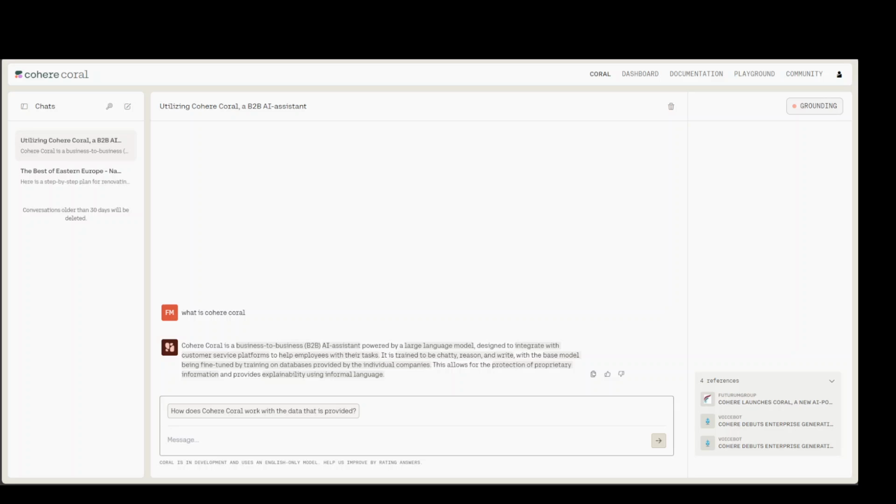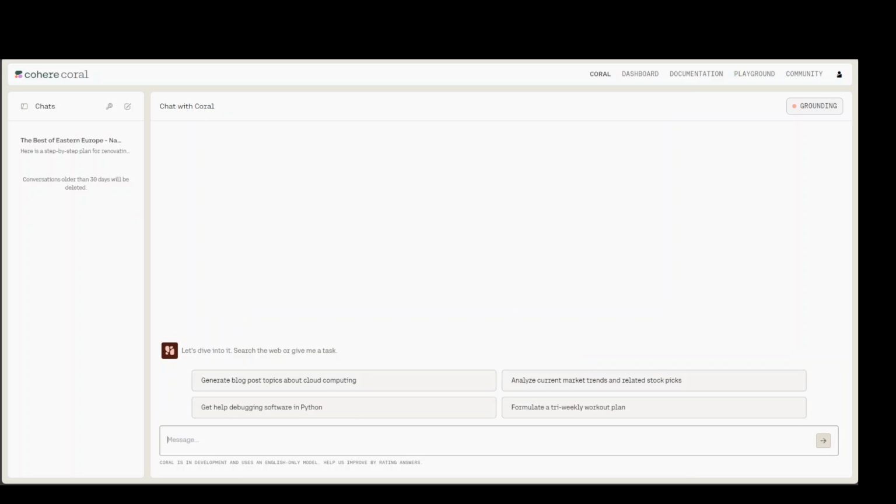Now let's get back to this new feature of Coral, which is called grounding. With the help of grounding, which you can play around with in this Coral showcase, which is free, you can now chat with your PDF documents, which is huge. All you need to do is simply either drag and drop or select your file, and the current limitation is 10 MB per PDF file, and then you can start having a conversation with the information within that PDF file. Once you upload your files to this showcase, Cohere is going to keep your files for 30 days.